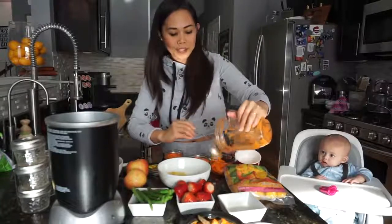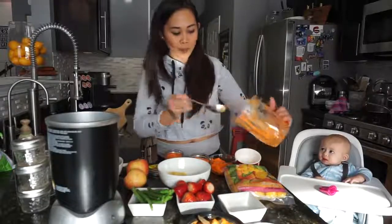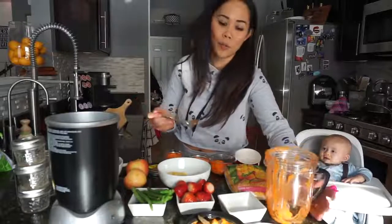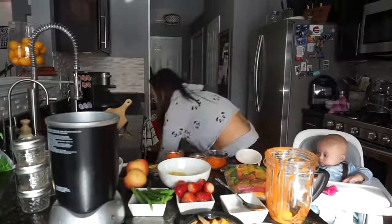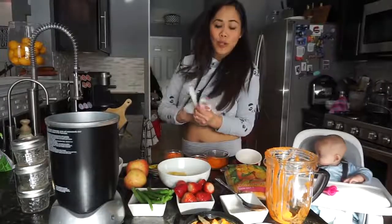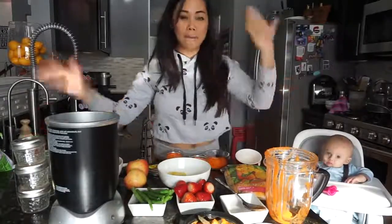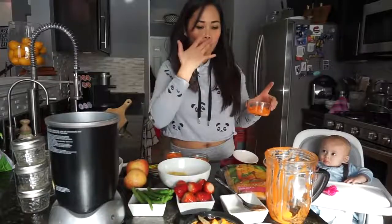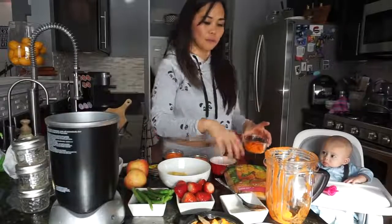Actually, for you moms out there, FYI, kapag first time nyo magpapakain to your baby, make sure na hindi muna kayo magko-combine para alam nyo kung allergic. Like, say, this one, Blake is nakakain na siya dati ng carrots. So, I know hindi siya allergic sa carrots. Pero yung apple inad ko. So, pag nagkaroon siya ng reaction, that means it's allergic to apples. Pero at least na-try ko yung carrots. Alam ko na hindi na siya allergic doon.